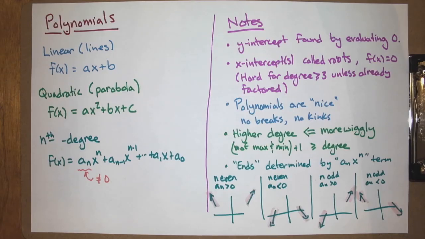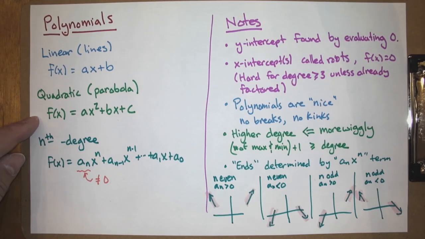And so we have to put in some notation. So these a sub whatever are the coefficients. So a sub n, you can think of this as the nth coefficient. That's attached to x to the n. And if it's nth degree, that's non-zero. Then the a sub n minus 1 just means the n minus first coefficient. That's attached to the power x to the n minus 1, all the way down to a0. So a linear function is a first degree polynomial. A quadratic is a second degree polynomial.